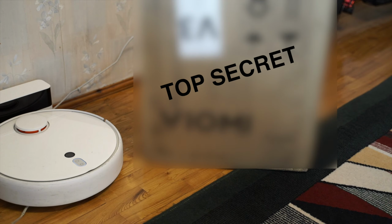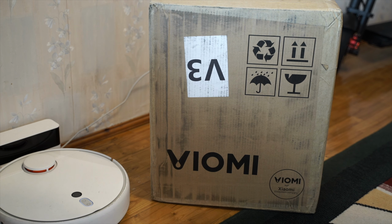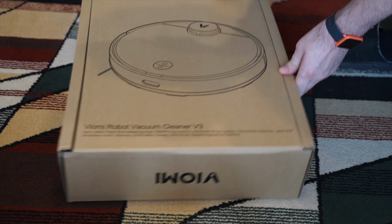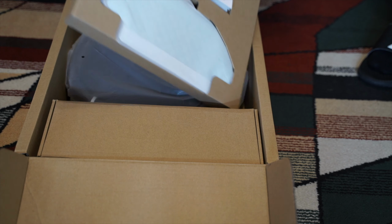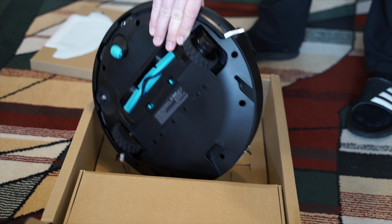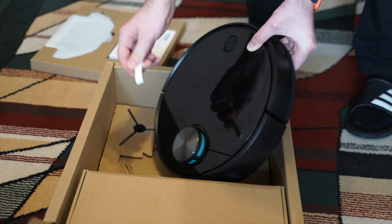Hey, check this out. This is Viomi V3 by Xiaomi. It's a robot vacuum that has not even been released. But for some reason, Gearbest sent me one model for a review. And they didn't even tell me that there is an embargo date or something. And you can find a pre-order link for this robot in the video description below.